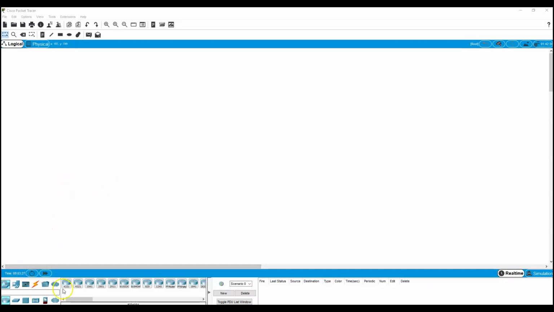So the first thing I want you to understand is that down here, you have multiple tools that you can use. You have your routers, your switches, other switches and hubs. You have your desktops, if you want desktop PCs.